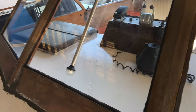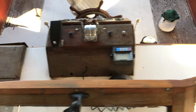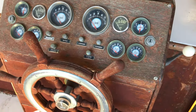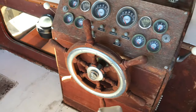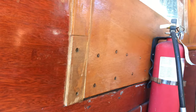Here we have the not well built new fly bridge. Definitely needs to be removed. Martini window, that's what it's actually called. You can see here how the wood does not match.